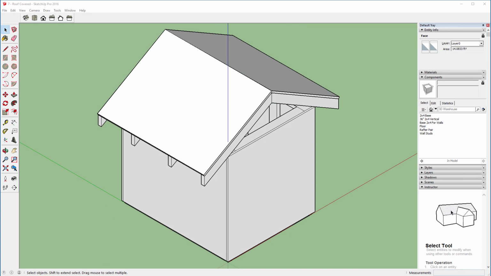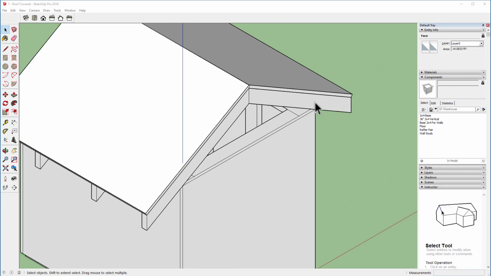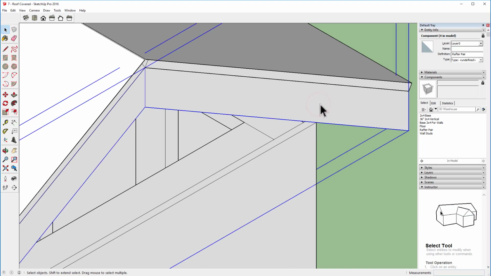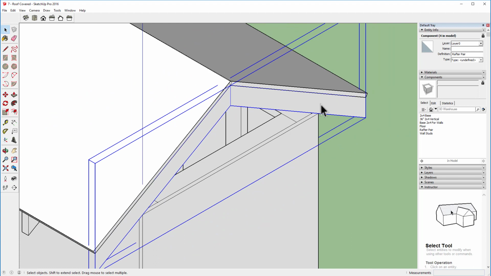Before we continue, I need to correct just a couple of mistakes, and they're probably subtle, and if you've been following along you might have the same mistakes. But when I fill in this hole here across the top, between the rafters and the front of the doghouse, I don't have anything to nail to. So I need to take this rafter pair and move it back 3/4 of an inch.